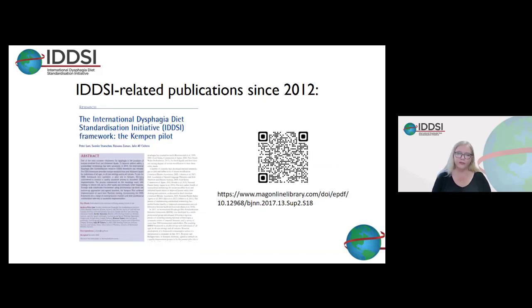And then on this slide, I'm showing the 5th official IDDSI publication, which came out in 2017 and is the first story about implementation of IDDSI as a framework in a hospital. And this story describes the journey at a hospital in the town of Kempen in Germany, where in fact they hadn't had a diet texture modification system in place prior to the introduction of IDDSI, and where the speech language pathologists and clinical team worked together with the chef in the kitchen and also with IDDSI to introduce the IDDSI framework and describe that process.